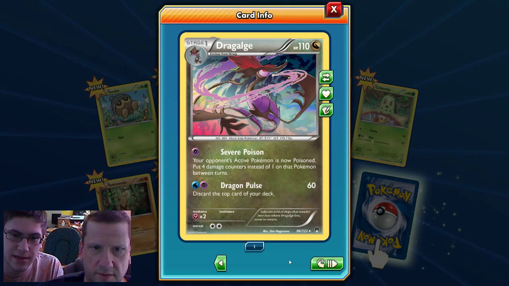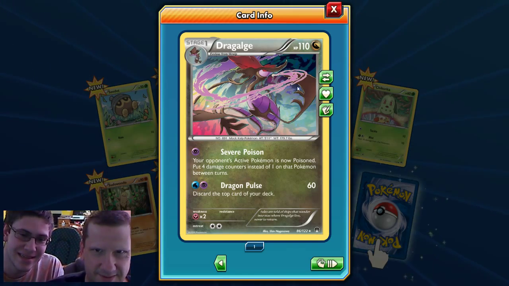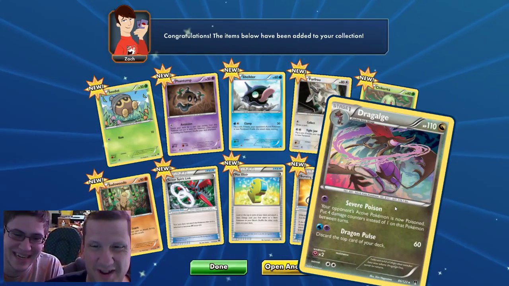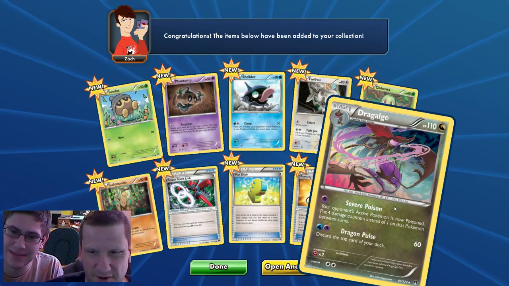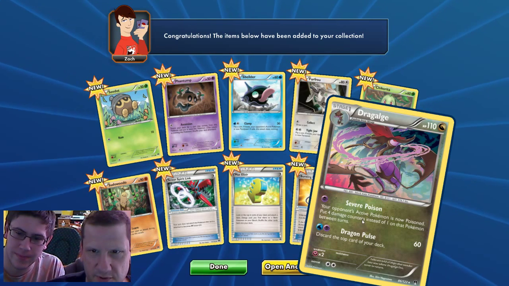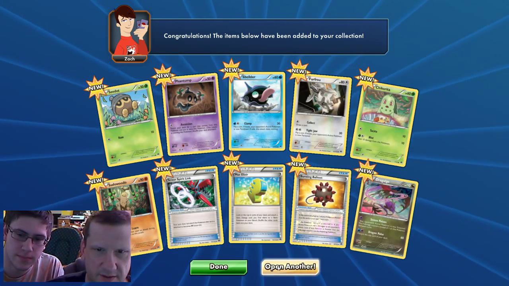And that's our hidden card. Before clicking. I know. Isn't that cool? Is that it? It is. That's pretty funny. Yes, it's our hidden card. Severe Poison. Put 4 damage counters instead of 1 on that Pokemon between turns. Yep, they're bringing it back. Alright. Let's open another.